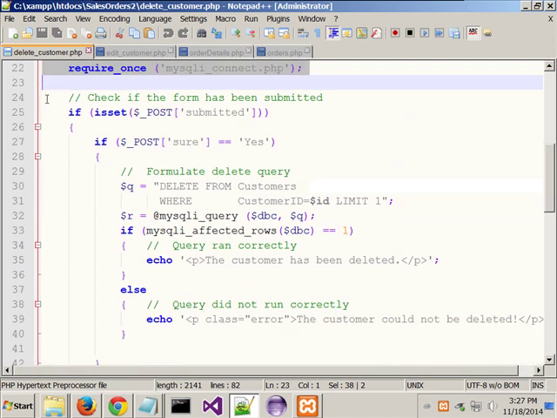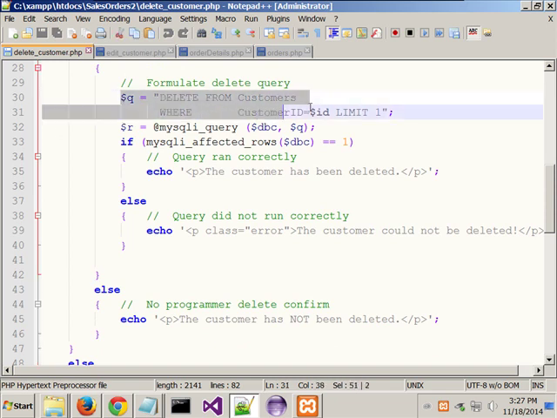And as it says, we want to check to see if the form has been submitted. And then we're going to put in our query. With what we've got shown here, that's as close as you get to parameter types of queries that you actually run in PDO. What I mean is, it's not until I get down to that case that it's figuring out what that number is. So in other words, while the program is running, I'm able to go in and delete different customers. So it's happening at runtime.